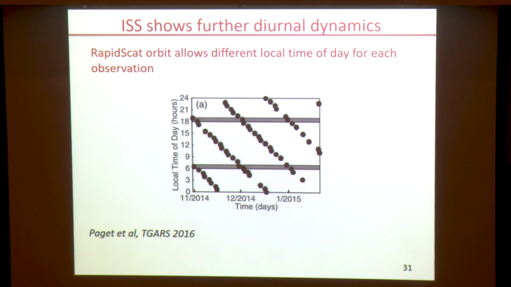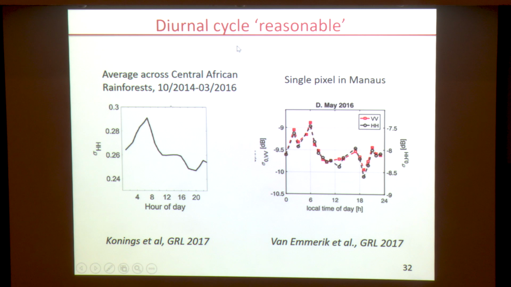And we can go a step further than that through the magic of the orbit on the International Space Station, which is not in a sun-synchronous low Earth orbit. It is in such an orbit that basically the local time of day of each measurement changes. Now, if you focus on a specific point, then it takes a while across different times for the sensor to come back to see that point, to really trace out all of the different times of day that are possible. But if you average over enough measurements, you can really see a complete diurnal cycle. And so that's what's shown in this slide here.